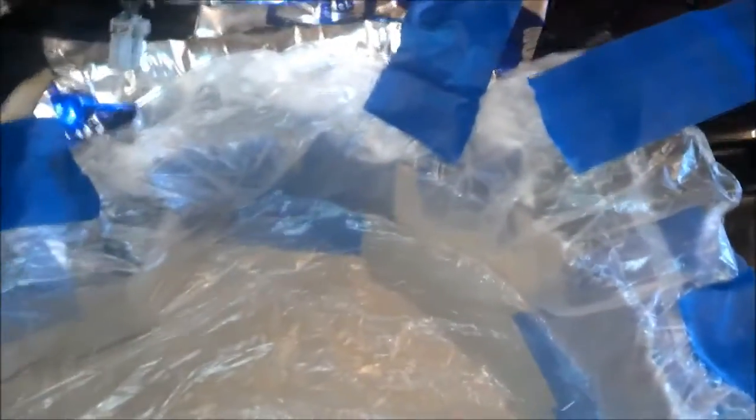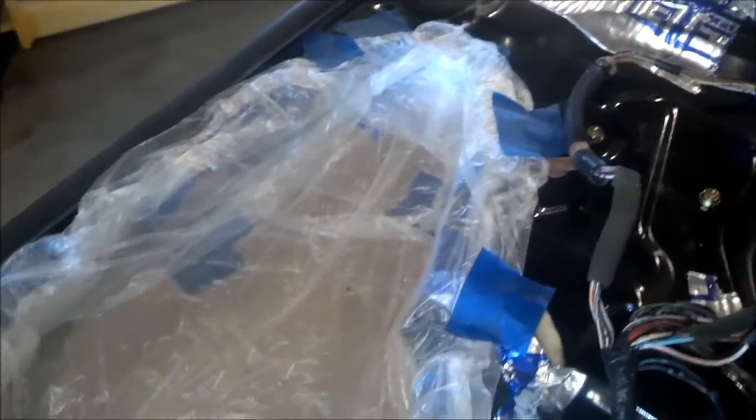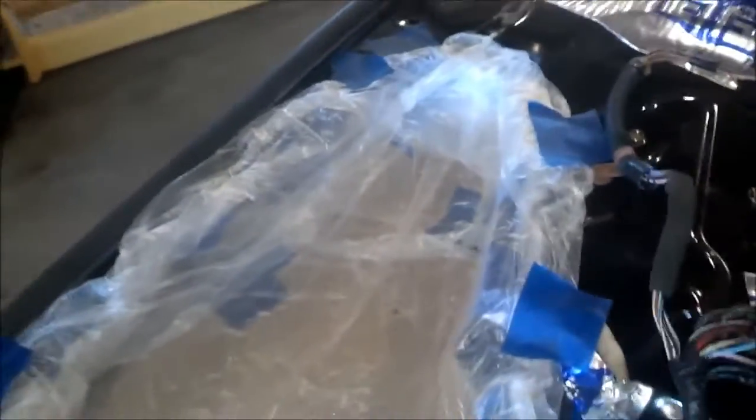Okay, so I got the cardboard in, put the plastic down. The plastic is to keep the fiberglass from sticking to anything, like cardboard or anything like that. Fiberglass does not like to stick to plastic, so that's why you use plastic as a barrier, or tin foil. Aluminum foil works just as good too.